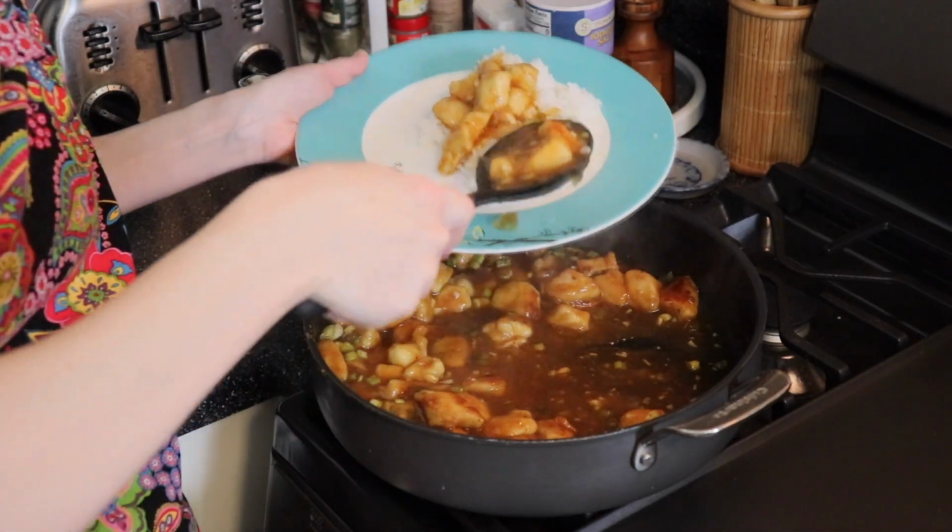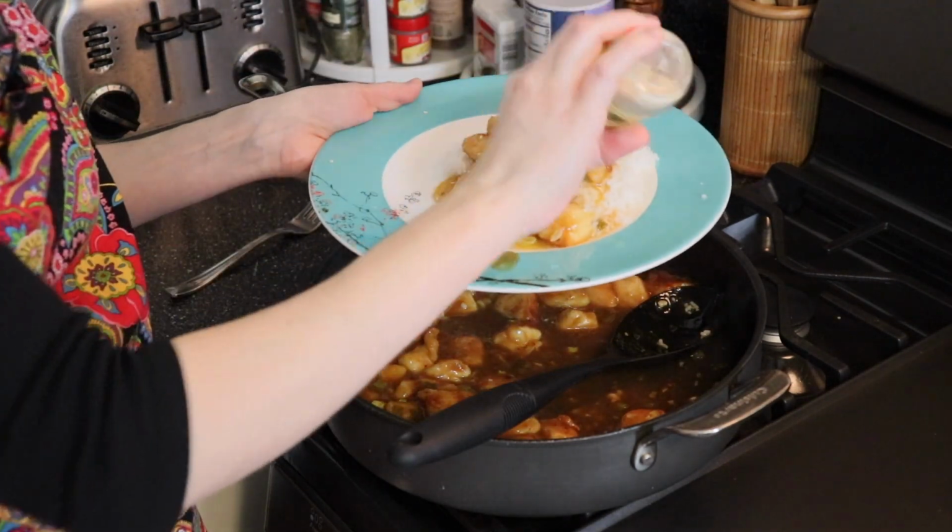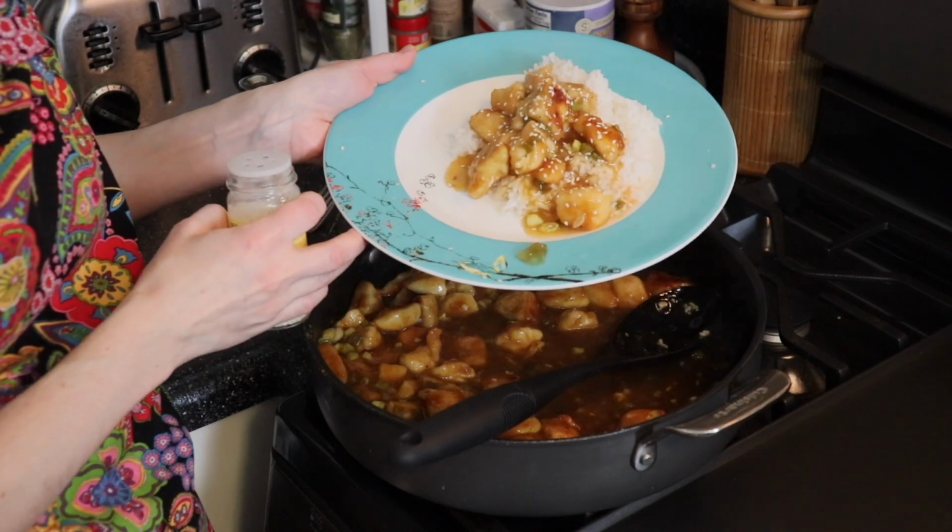This sauce really packs a flavor punch. It is so delicious, really quick to pull together for a weeknight supper. I hope you love it. I was using up the last of my green onions today to put into my chicken dish, but if you have any extra, you can sprinkle those on top as a garnish. Today I'm going to use sesame seeds, which add a nice little crunch as you're eating.